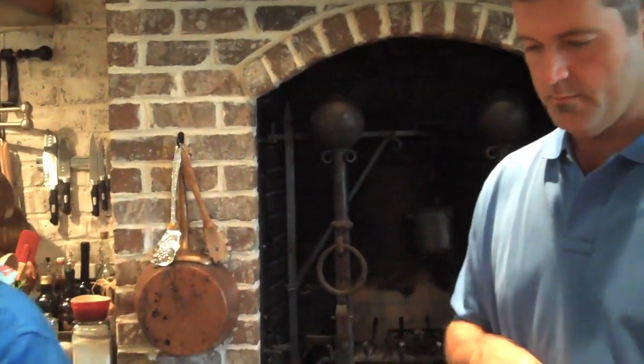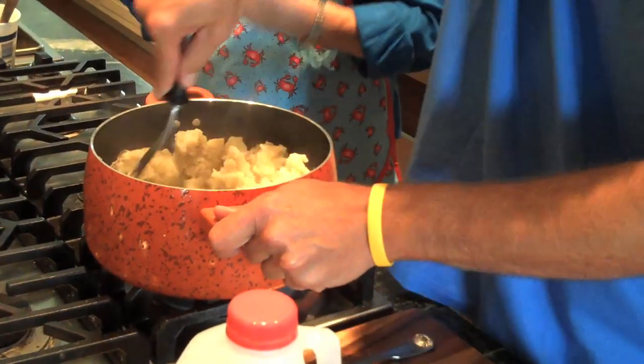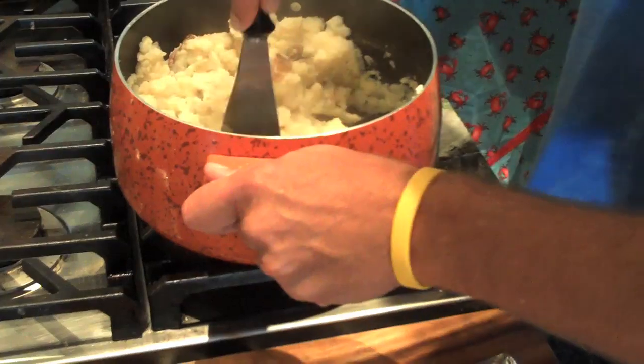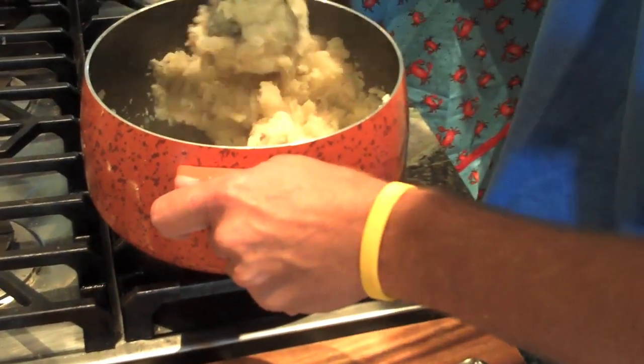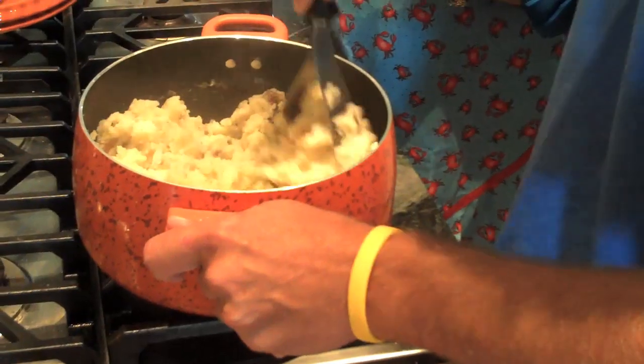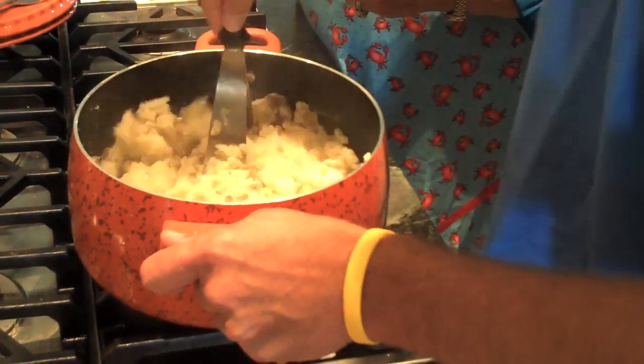I'm gonna cut off our eyes cause that milk is good and hot. And if you would mash those — some people like lumpy mashed potatoes, which I kinda like a lump in mine, cause that just lets me know and lets everybody else know that these are real. These are not like flakes that you buy at the grocery store. So I'm not offended at all by that chunk of potato. But if you're one of those that likes them real smooth, then put these in your mixing bowl and do it with an electric mixer.